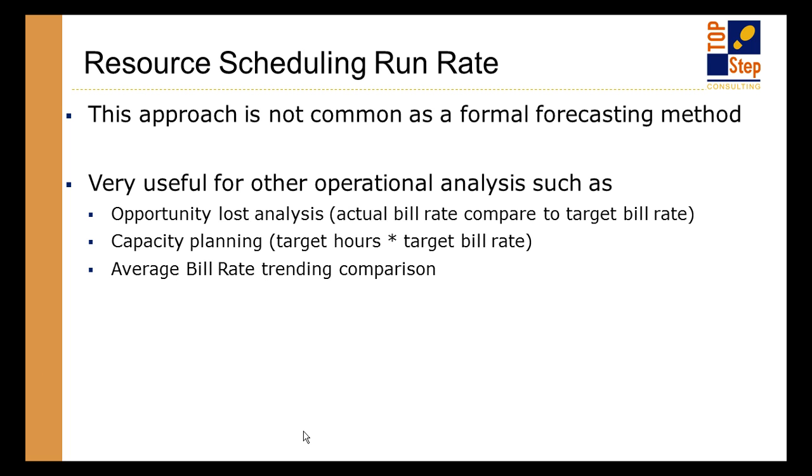You could also do capacity planning. People have target hours or work schedule hours in the system. What's the target bill rate of those hours? That turns around and gives you your capacity for revenue earning in the system. And you can also use it for average bill rate trending: what's your target versus what your actual bill rate is coming in at, and putting those on graphs or reports. So it's not strictly a financial forecast, like you run your company based on this financial forecast, but it's a method to complement your forecast to give you additional analysis information that you may be doing in Excel or out of other systems that you can actually do directly in OpenAir.